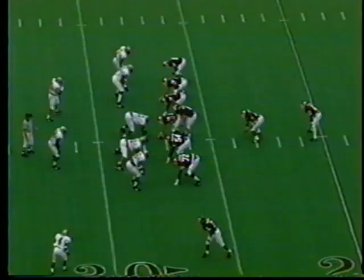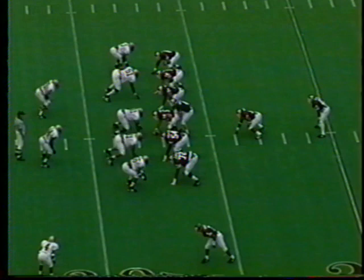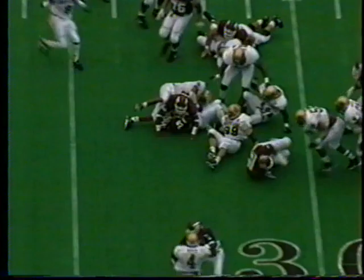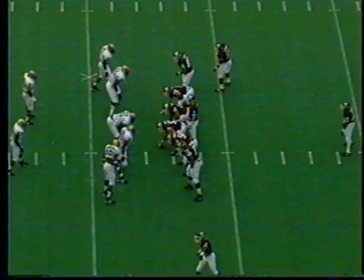Split in is Sanders on the left side. The Aggies show an eye on a second and about three. Pulling again with that long count. Still counting. Now they will snap the ball and hand it off to Rodney Thomas, and Rodney will pick up a first down across the 30 to the 33. Well, they took that 25-second clock down to about maybe five or four and then snapped the ball. A&M won the game last year in Waco, 34-17, won the game here at home, 19-13, 2 years ago.